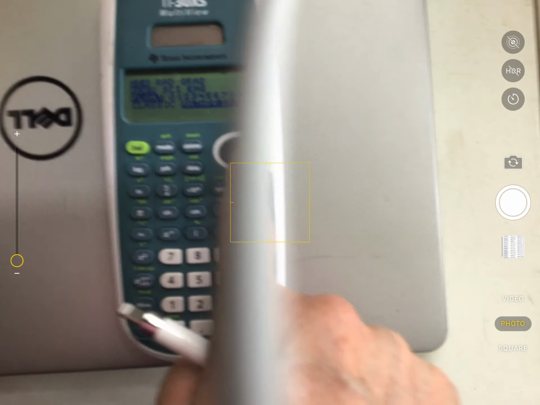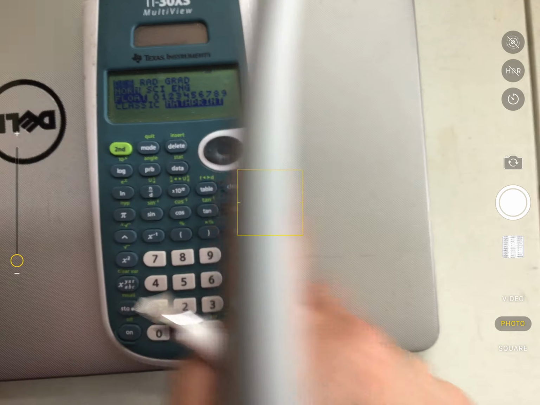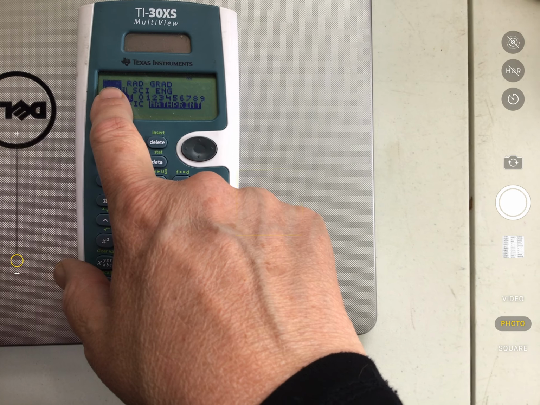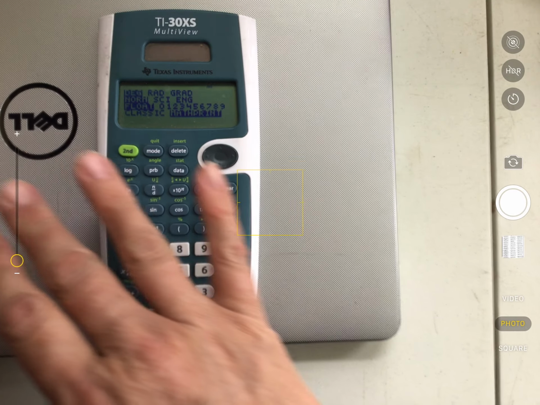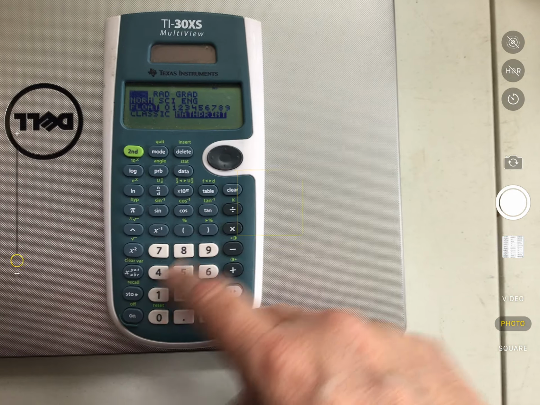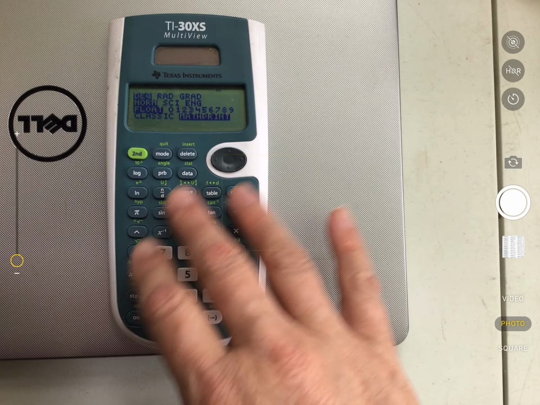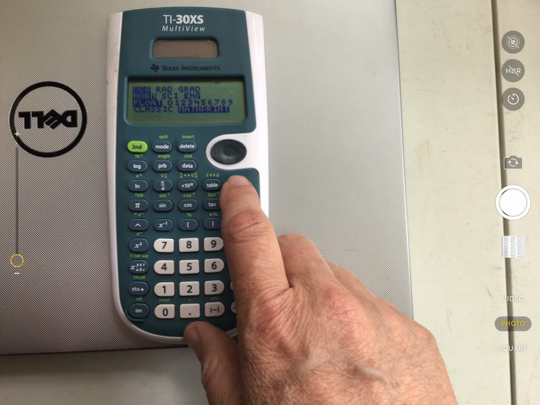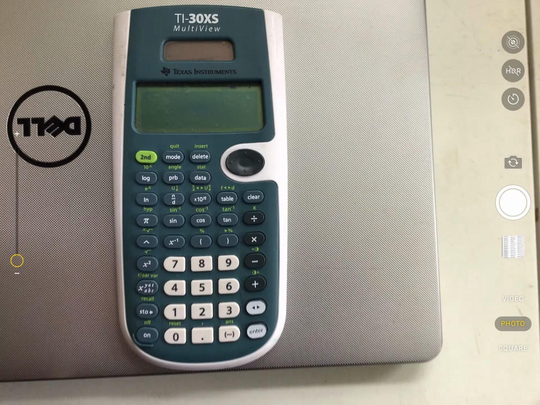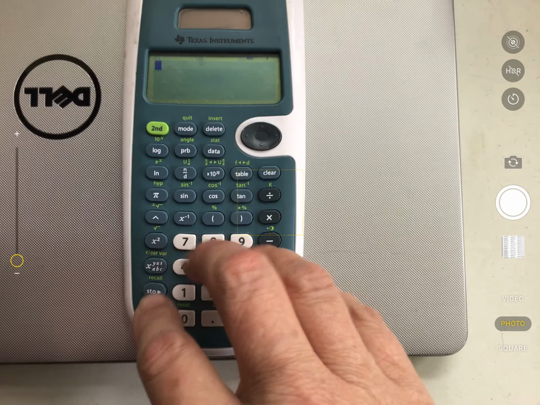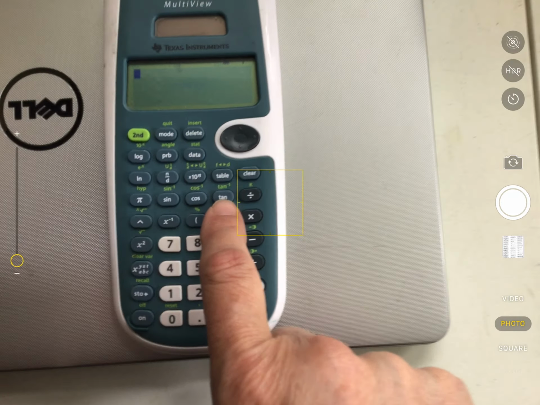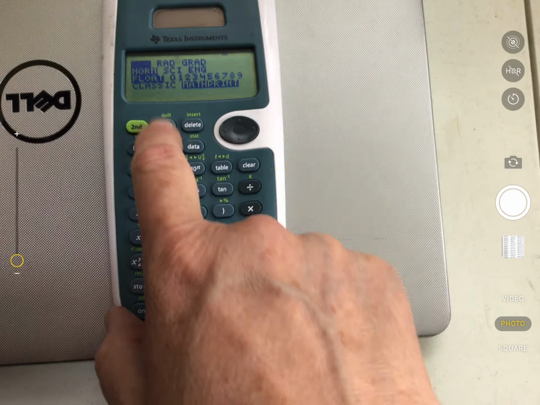You do not want it on radians. You want it on degrees, DEG. You can use a calculator on your iPad if you don't have a scientific calculator of any kind. Make sure that's on degrees there. You can use it on your phone, whatever. Just make sure it's in scientific mode so that you have the sine, cosine, tangent options, and make sure that you have your mode in degrees.